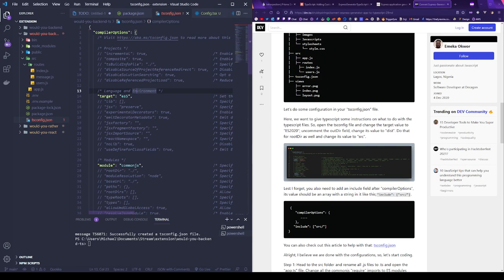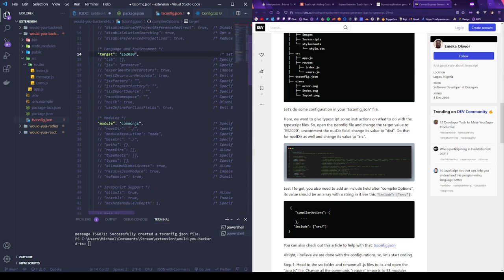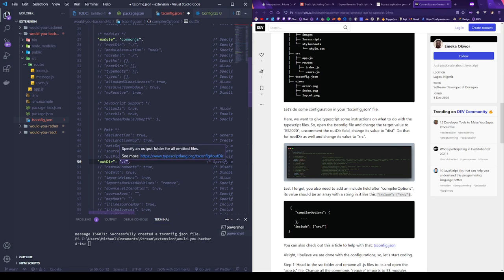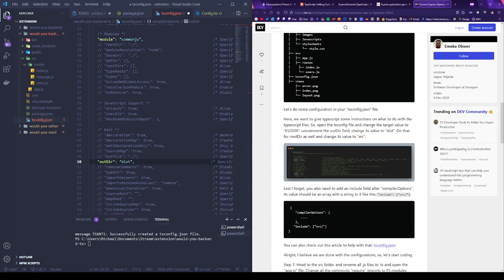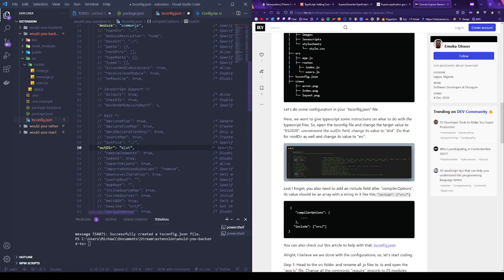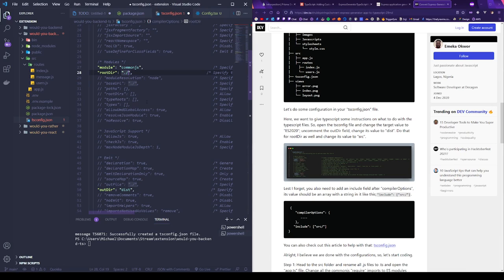Change the target to ES2020. Uncomment the out directory and change this value to dist. Do that for root directory as well, but change it to source.